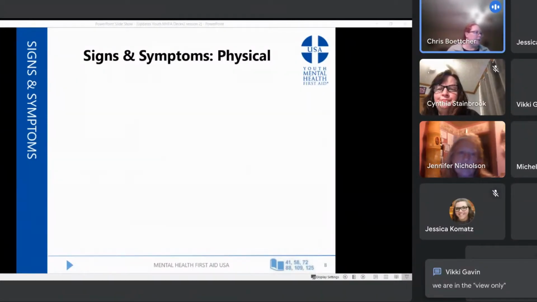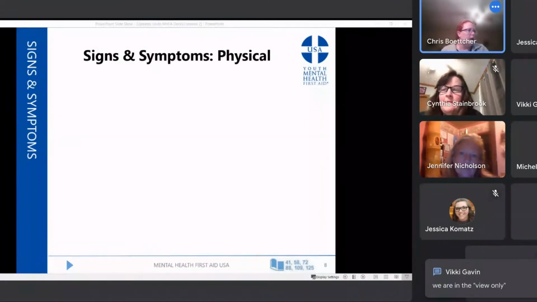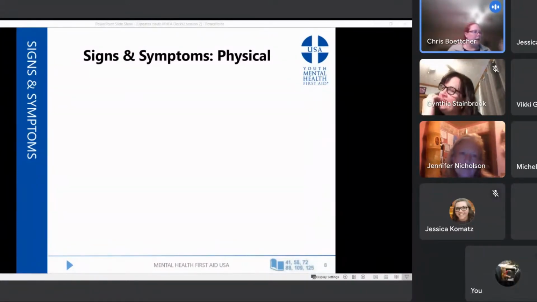So once again, I'm going to pull out some Post-its. We're going to start with physical. Don't worry, you don't have to have all the answers. This is just sharing. Lots of you shared with us the first time around that you had some experiences in your life that might have brought this up. And so I thought it might be helpful.